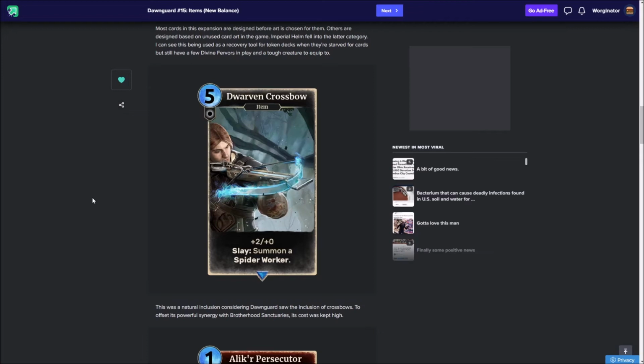Now, the reason why I like this having a slay ability is because it means if you have Brotherhood Sanctuary down, the Slay goes off twice, which means you'll be getting 2 Spider Workers instead, and, you know, so on with how many more Sanctuaries you got. Spider Workers, in case you don't know, are 2-cost 0/1s, which are Dwemer cards, obviously, and when summoned, they draw a card, or you draw a card.